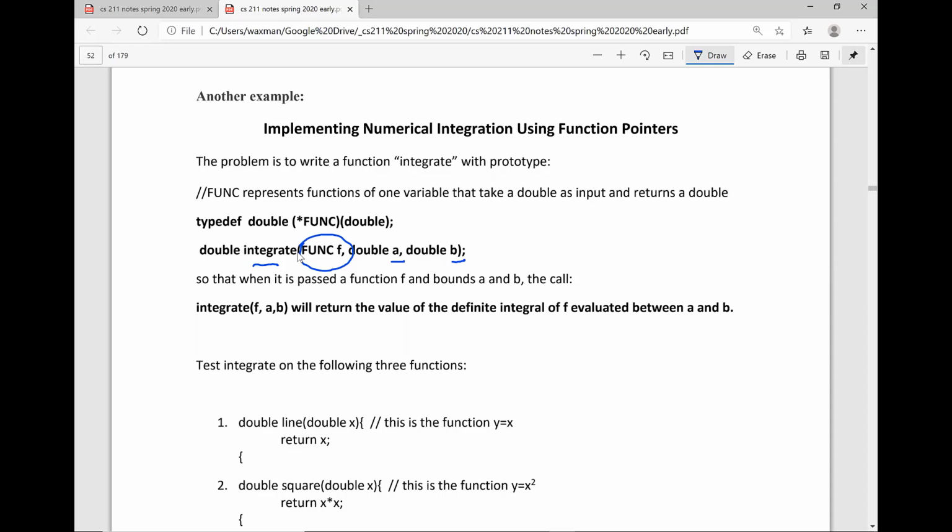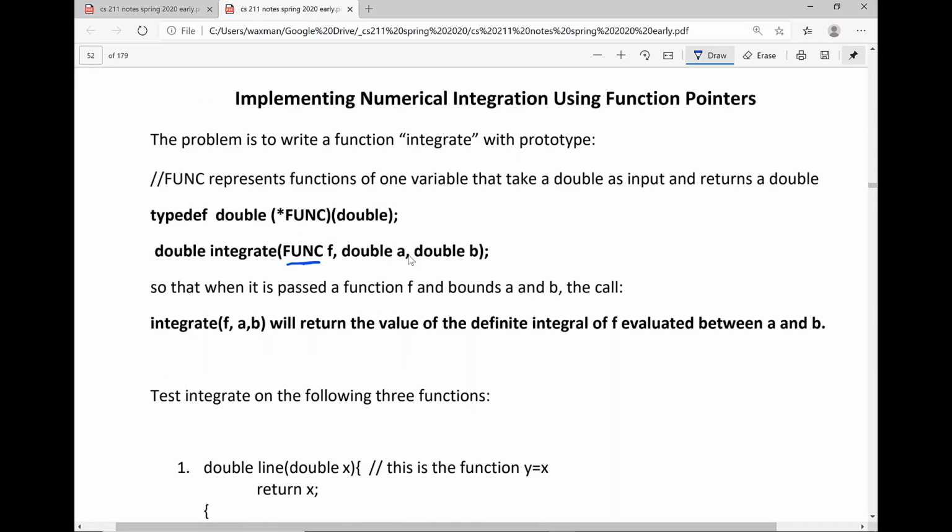The only thing is, there's no such thing as a general function in terms of a parameter. I have to define what kind of function it is that I'm passing in. And what I want to pass in is a function of a single variable. So what I want is that this type, func, is going to be a type that is a function of a single variable. So that's what we do over here.